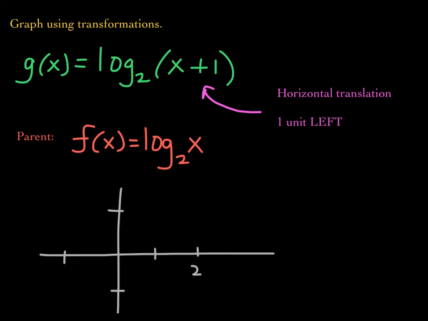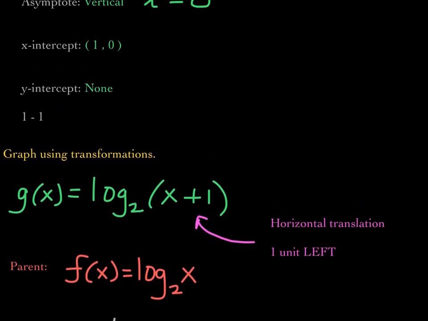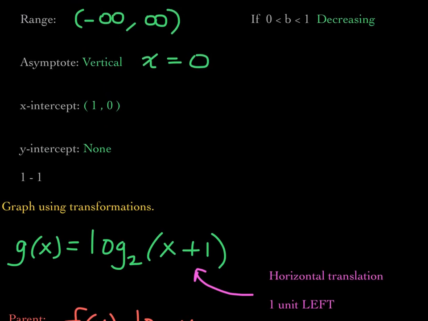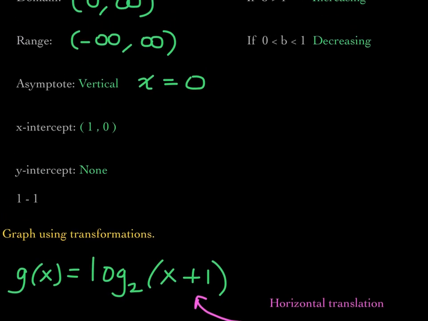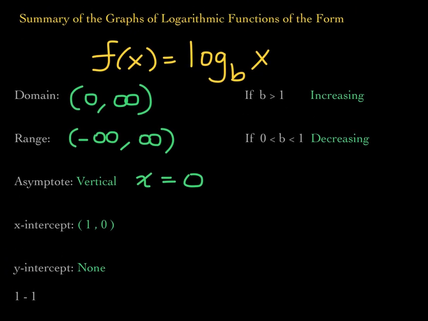All right, so here we go. We are going to graph the parent function, log base 2 of x. We'll graph that first because it's our reference. As I'm doing this, I'm realizing that I forgot to write something down for our summary. Can we go back in our notes, please? I'm going to scroll up here, but I want you to go back to your notes for the summary of log functions of this basic form. If I can just scroll down, right there would be perfect.